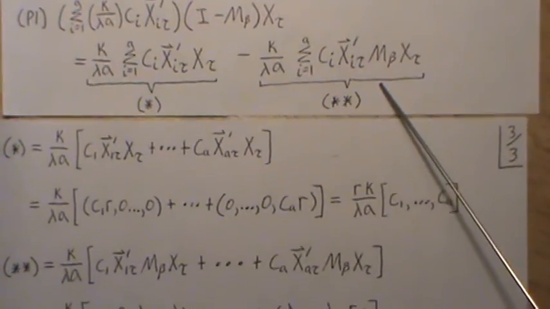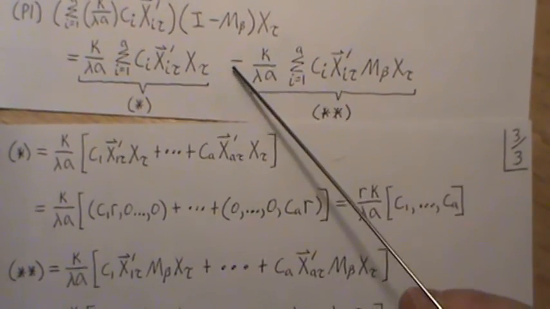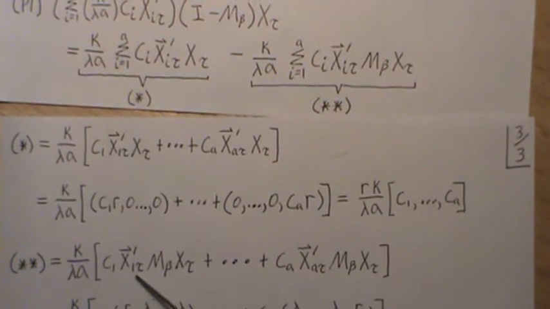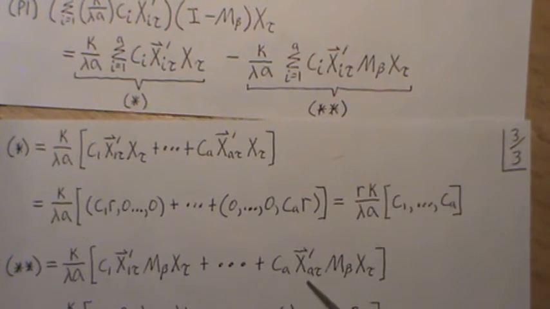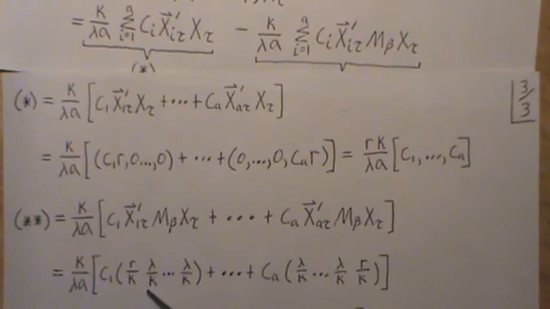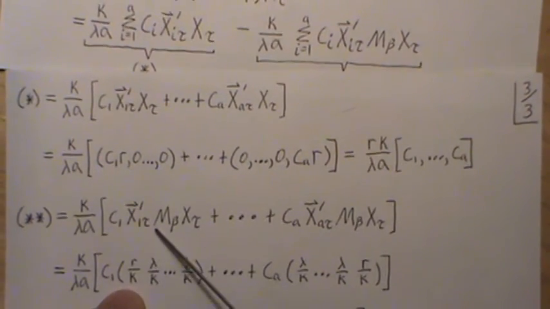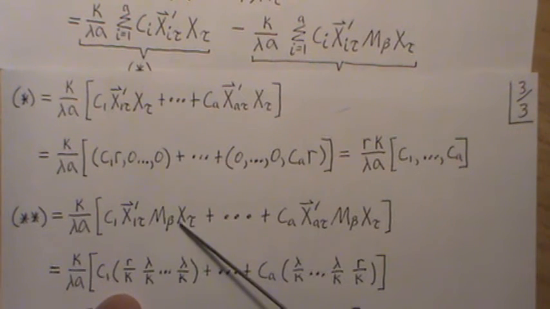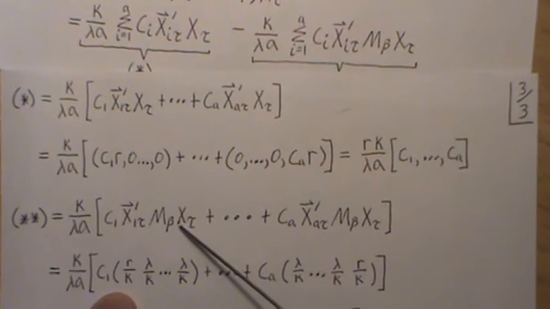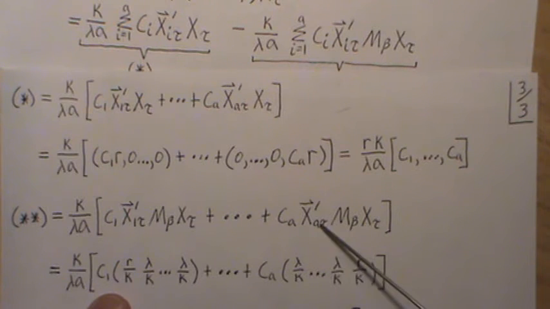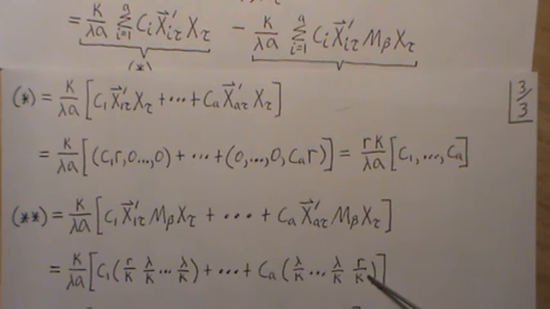Now this second piece, I ignore the minus for now, but let's write out what this sum is. So let I equal 1, and we get this, and I equal 2, all the way to I equal m. And then this creates a row vector, and whenever this column is equal to this column in this matrix, we get R divided by k, and when it's not, we get lambda over k. And then we go all the way across, and it's the same way. So we get lambda over k, except for the A-th column of this matrix, we get r over k.